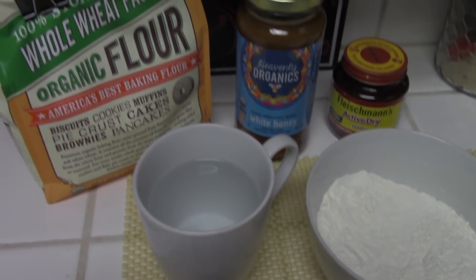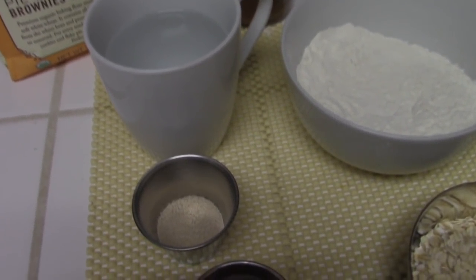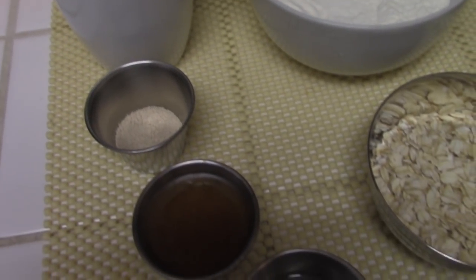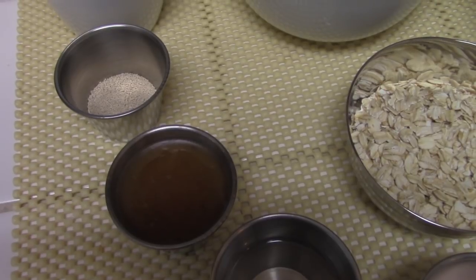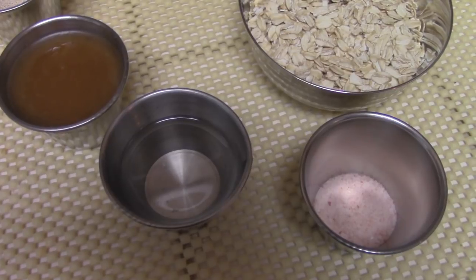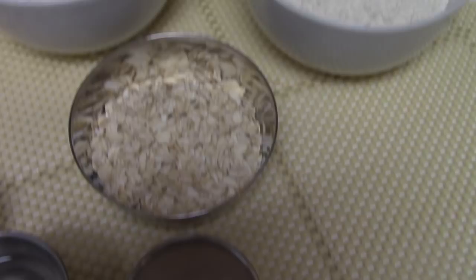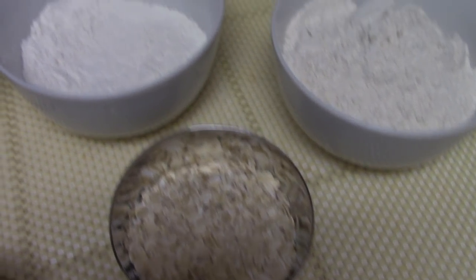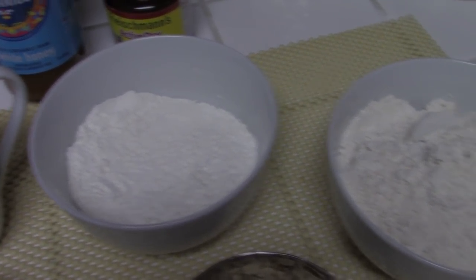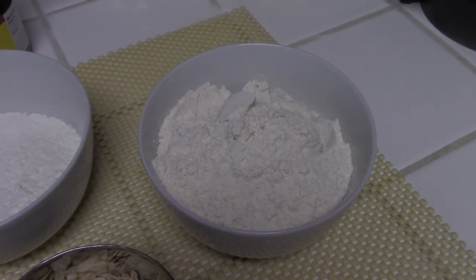So we're going to start off with the ingredients, starting with the wet ingredients. We're going to need 1 1/4 cup of lukewarm water, 2 teaspoons of active dry yeast, 1/4 cup of organic raw honey, 2 tablespoons of organic unrefined coconut oil, 1 teaspoon of Himalayan salt, and then for the dry ingredients we're going to need half a cup of organic old-fashioned oats, 1 cup of organic bread flour, and then 2 cups of organic whole wheat pastry flour.